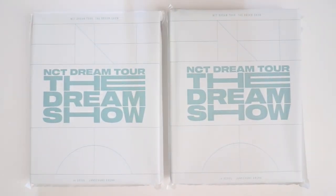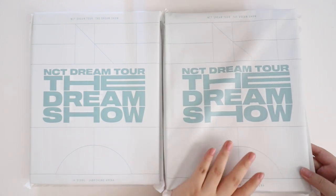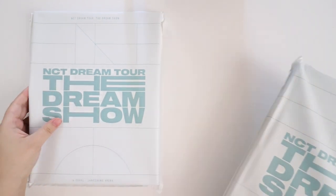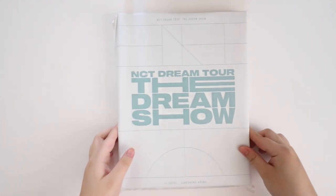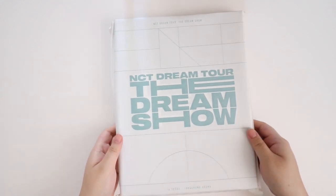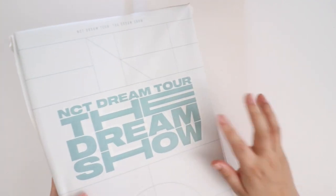So I ordered off Synnara this time, and there's two copies because one is my friend's. So I'm just gonna open one and look through the photo book kind of briefly and check the card, and then I'll check the card for the other one as well. I think they'll probably be the same card because I ordered them together, but I guess we'll see. The packaging is very similar to New City's photo book, the Seoul one. It's really pretty. The wrapping is white.